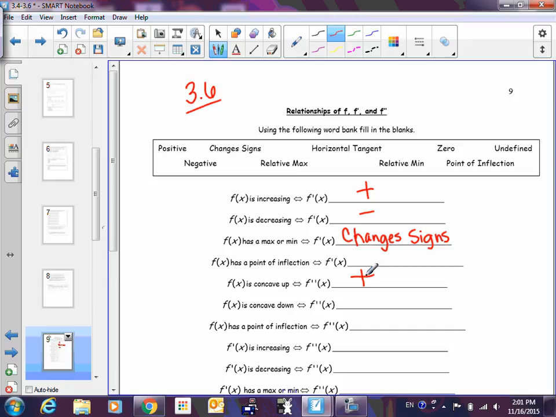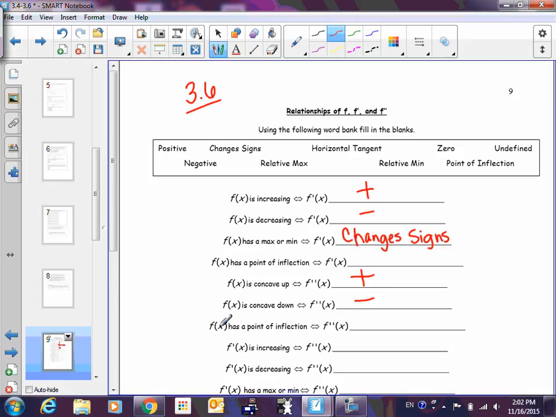I heard a few things, so let's unpack this. The second derivative is what tells us about concavity. When the second derivative is positive, f of x is concave up. Beyond that, it could be a horizontal tangent. It could be a relative max or min, in this case a min. But what I know for sure is that the second derivative is positive. So what goes in the next blank? Negative. The second derivative describes the concavity, or the curvature, of the graph, meaning is it curved upwards or curved downwards?